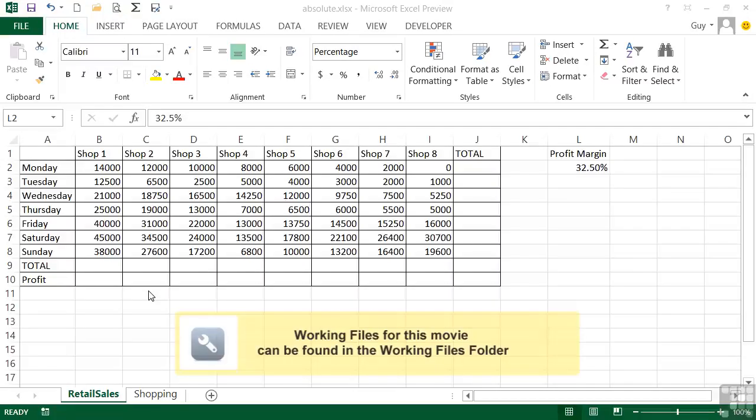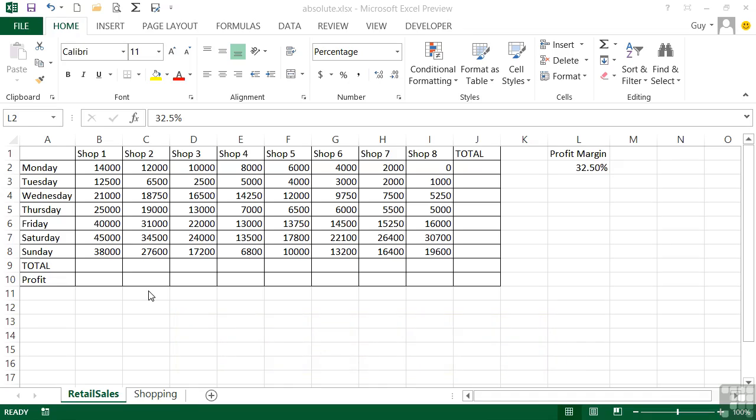The way that absolute referencing works is that you won't know you need it until you need it. Now, so far, we've seen formulas and we've been able to copy and paste those formulas because Excel works in a relative way. But there will be occasions when the relativeness actually works against you. Let's take the absolute file in your working folder.